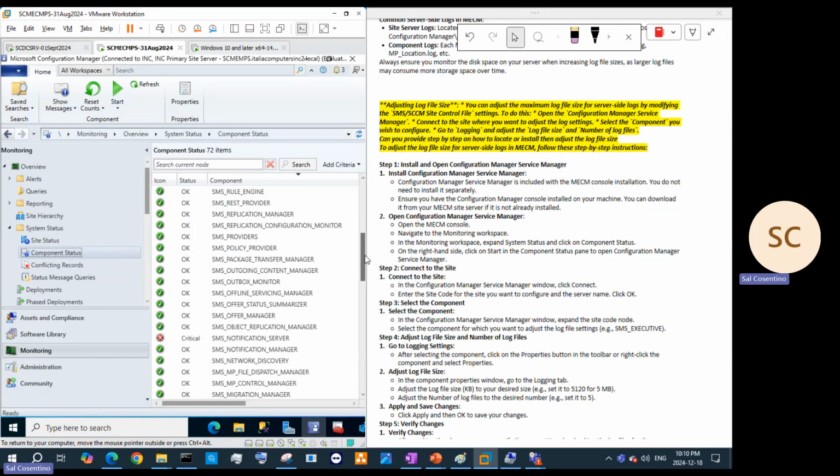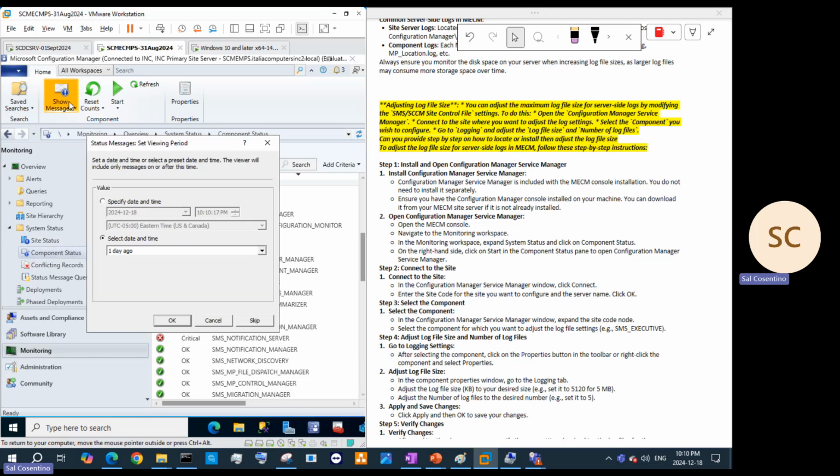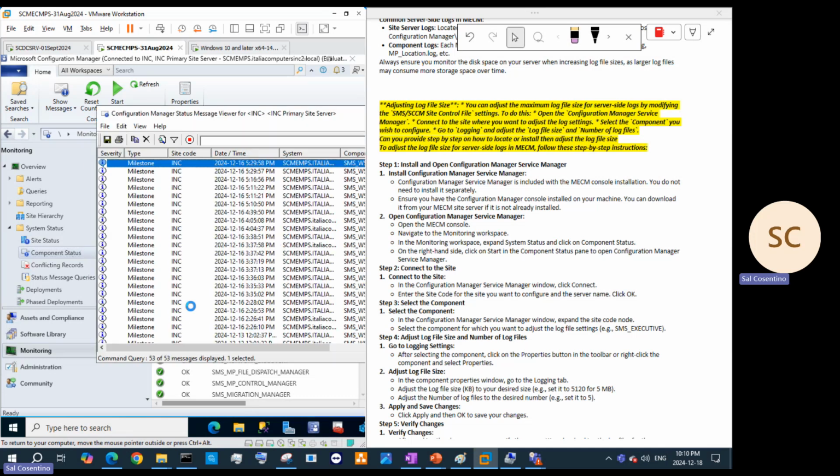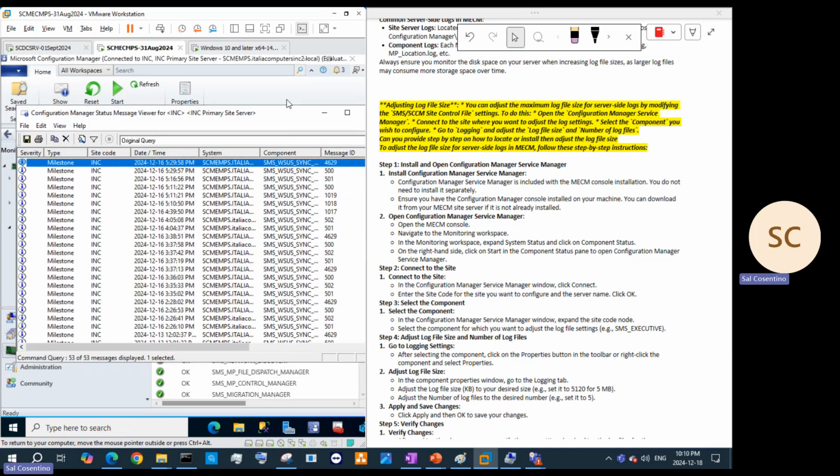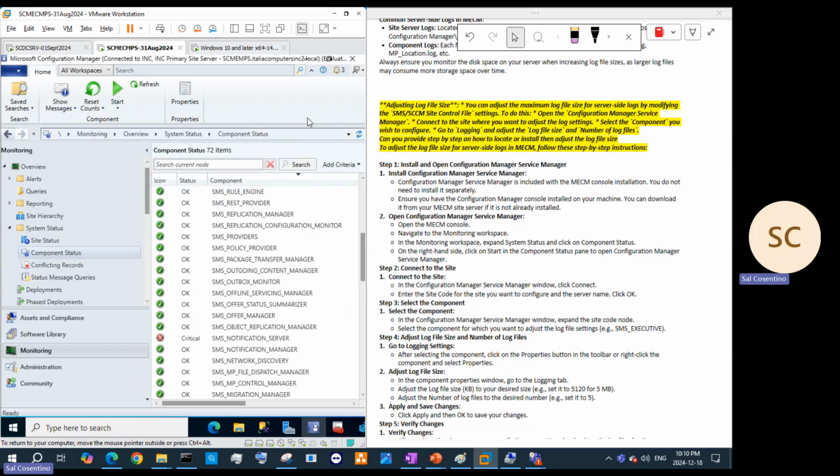Within our component statuses, on the right-hand side, we're going to click Start on the top. As you can see, the components here, we can show all, right? We'll make sure we show all, let's say for the last month, we'll go full out, and that way... oh, I don't want to see that. These are just specific logs.